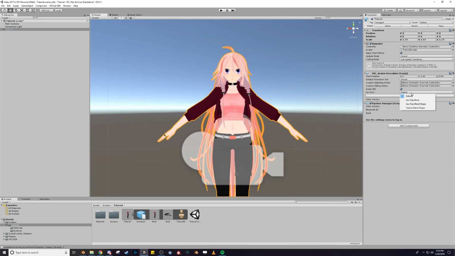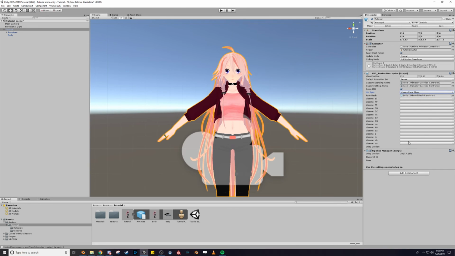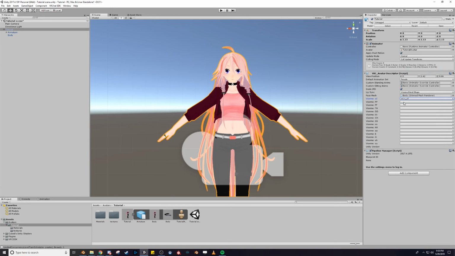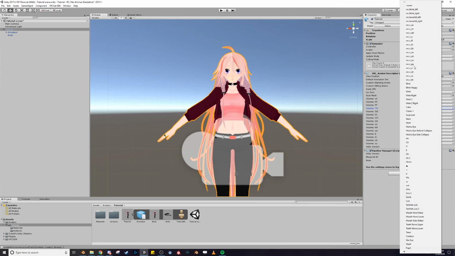So under the avatar descriptor, you're going to hit lip sync and select viseme blend shape. It's going to ask for a mesh, so you're going to go over to the left side to your hierarchy, expand it out and grab the body mesh. Just drag it on over to the face mesh and it's going to populate all of these drop down boxes. Now you'll see that each one of these visemes corresponds to one of the shape keys that was made in Blender. So you're going to have to go one at a time, selecting the proper shape key for each viseme. It's going to take you a little bit, so I'm just going to speed it up real quick.